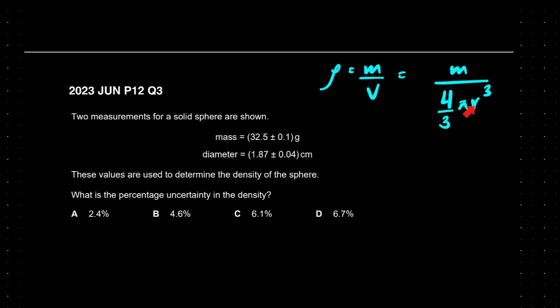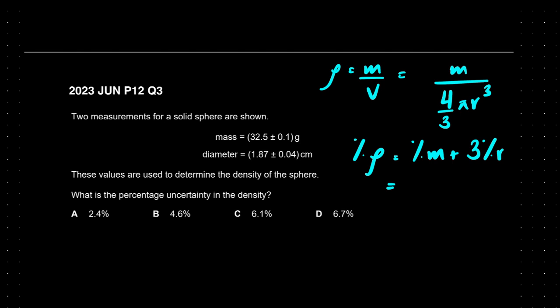And you can try this out as well. If instead of r you write d by 2, right? So it's going to be d by 2 cubed. So that would be d cube over 4/3, and the over 2 would become an over 8. So that would become 4/24 pi r cube, right? So the idea here is that if I want to calculate the percentage uncertainty in rho, it's just going to be the percentage uncertainty in m plus 3 times the percentage uncertainty in r, right? So this is what it's going to be.